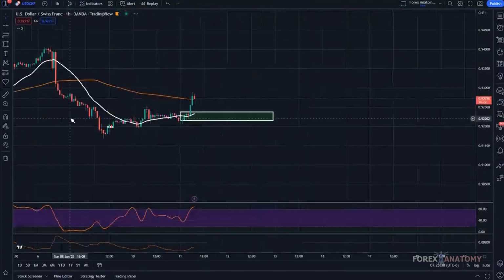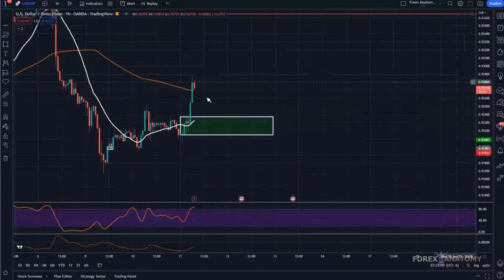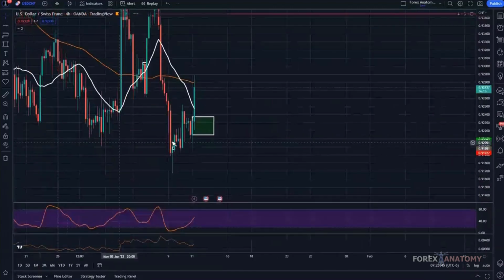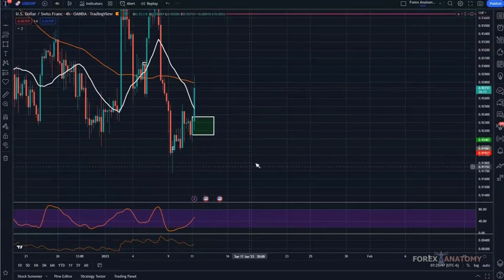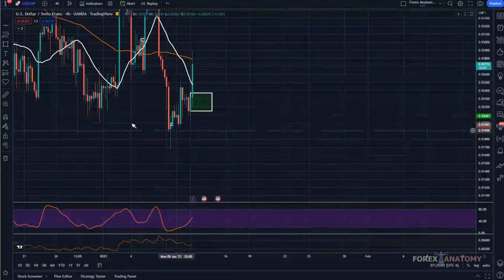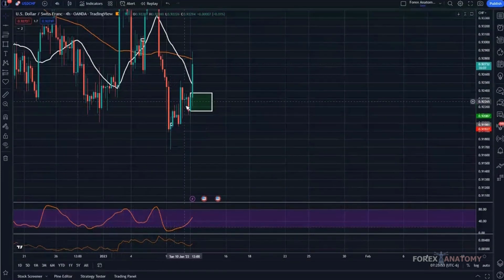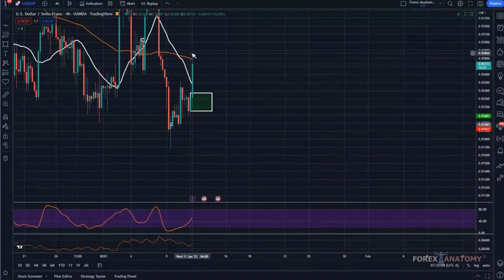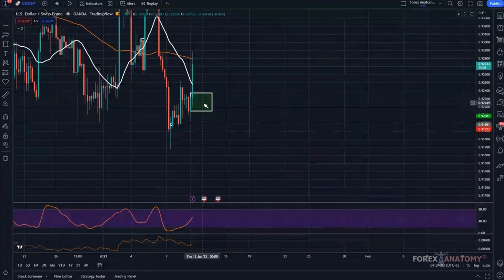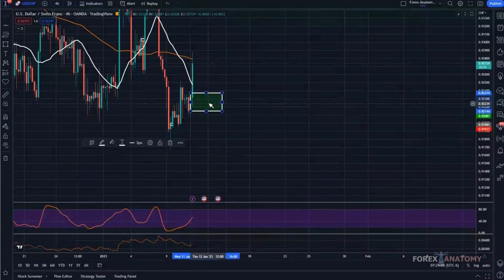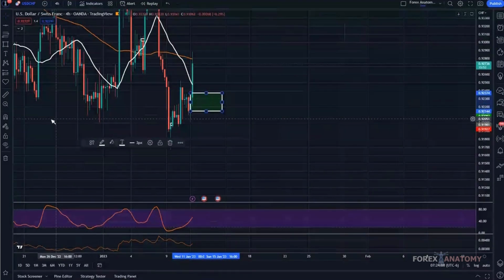So on the 1-hour, we see potential buying opportunity. On the 4-hour, we see a potential selling opportunity. If you want to sell, since this is a complex pullback, and what we can assume is that this area is an area of demand, I would wait for price to give some confirmation first. It would have to clear this area of demand first before we consider selling. That's how I would do it.